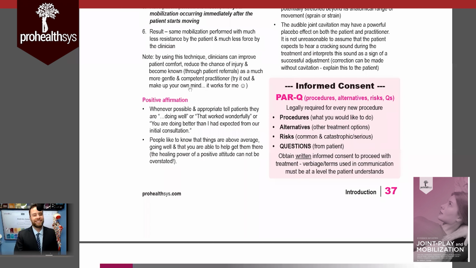All right. Okay, next thing you have to be aware of is PAR-Q. Informed consent is key. Every soap note that I have has PAR-Q given written on it because I am always checking in with patients. Let me know if you have any pain or discomfort. Is the force okay? Let me know if we have to modify this. I'll check in 2 or 3 times on a 20-minute visit just to make sure. This is smart doctoring right here to make sure that you're not going to deal with negative outcomes, or at least the patient wasn't surprised by them.